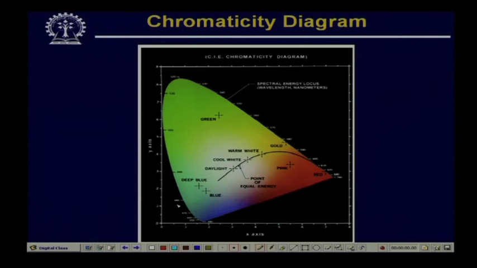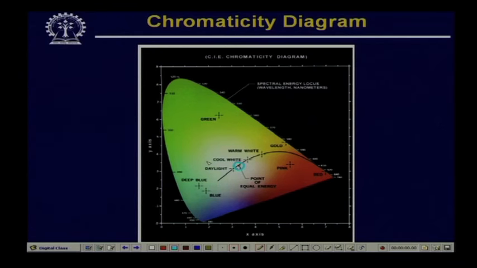In this diagram, there is a point marked as the point of equal energy. That means all the red, green and blue components are mixed in equal proportion, and this is the CIE standard of white.